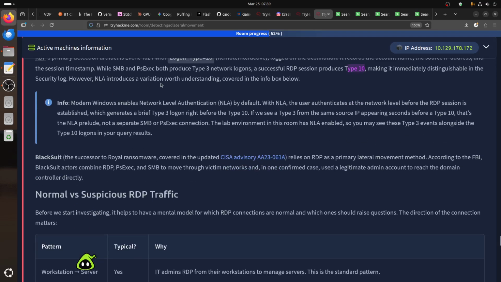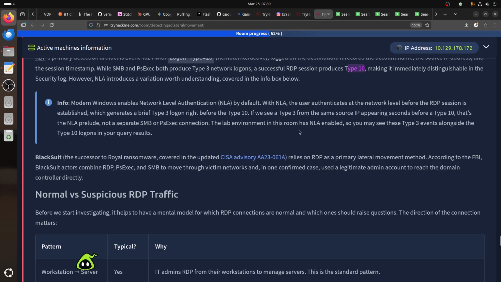However, NLA introduces a variant worth understanding. Modern Windows enables Network Level Authentication, NLA, by default. With NLA, the user authenticates at the network level before the RDP session is established, which generates a brief type 3 logon right before the type 10. If we see a type 3 from the same source IP appearing a second before type 10, that's an NLA prelude, not a separate SMB or PsExec connection.